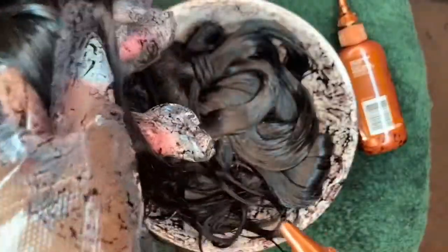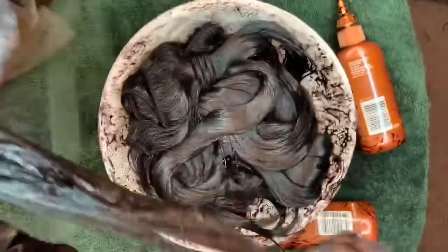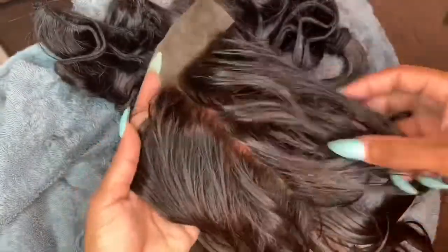Now I'm just gonna massage it. Now this was the closure, and I was gonna dye it on camera, but I don't play about my closure, so I just had to take it to the bathroom and dye it. But this was it after I washed everything out. And I think it looks good. I got a little bit of dye on the closure, but it's okay.